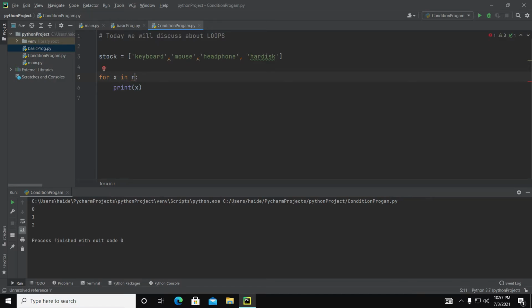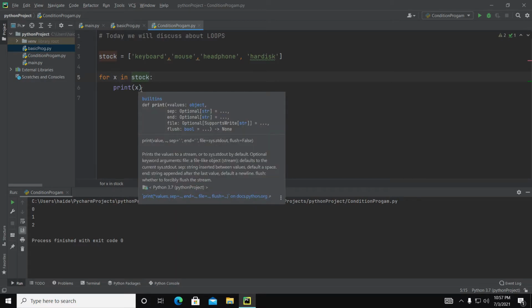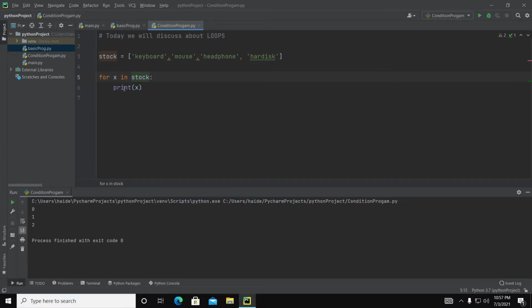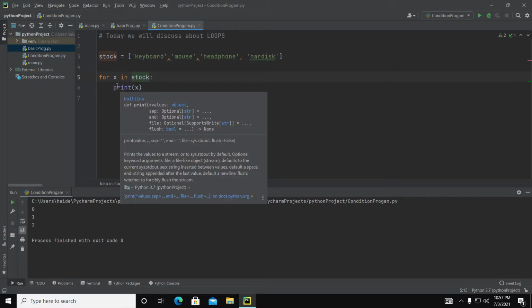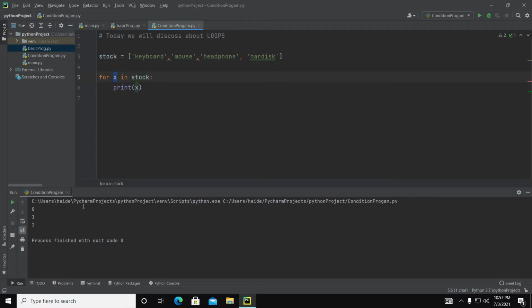So for x in stock, and then I will print x. For x it will come 0, 1 and 2.